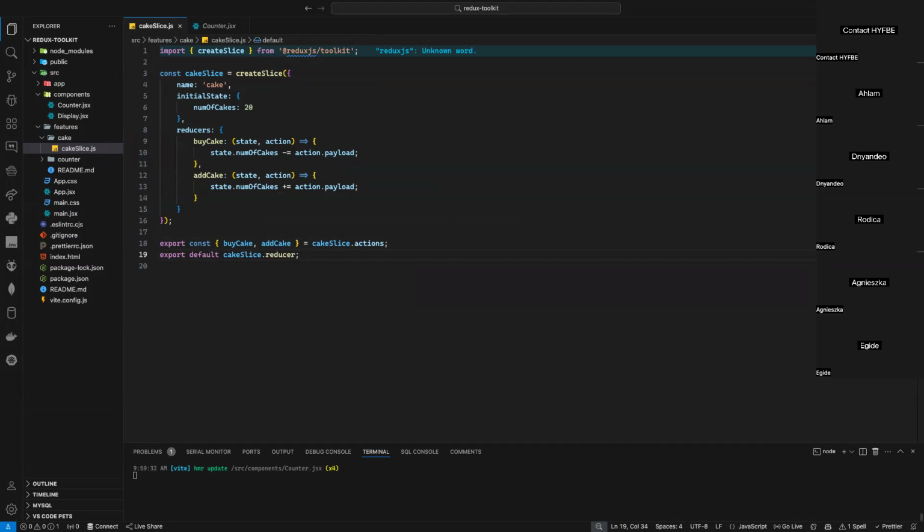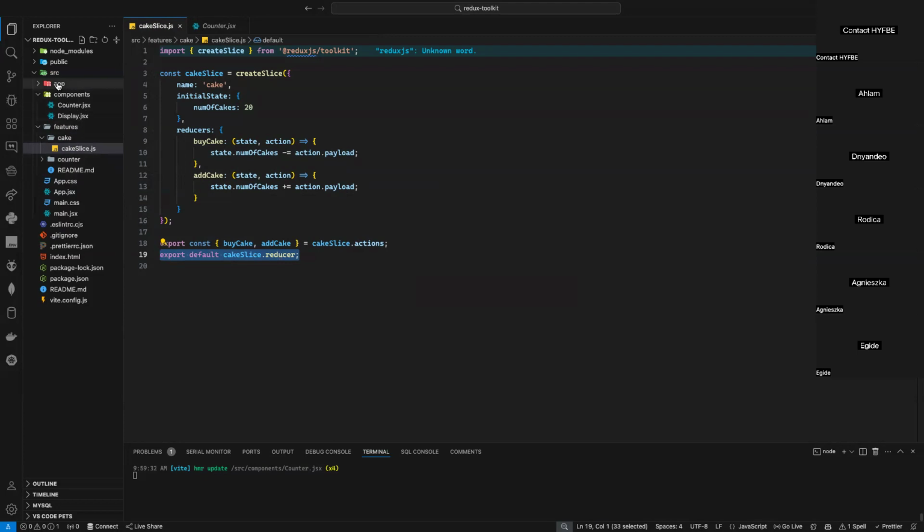Yes, no? Yes. As you can see, all the time they are the same concept. I'm just repeating it. Fine. So I've created my slice, which is nice. Now I need to import this guy where? In the store file. Indeed.